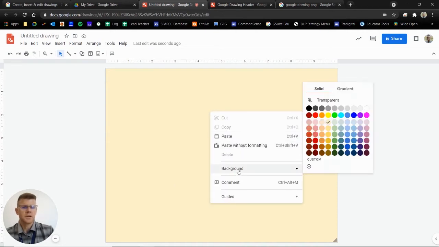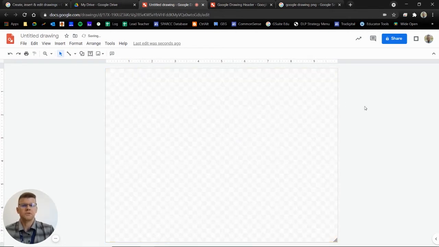Now, what's important to note here is that if you're trying to create an image that has no back, those are called PNGs. So if you're trying to create a PNG, then you'll want to leave it with this pixelated background. Otherwise, Google Drawing is going to see it as a complete, squared image here in this case, and it's going to save everything. So it will have a color back. It will not have a transparent back.